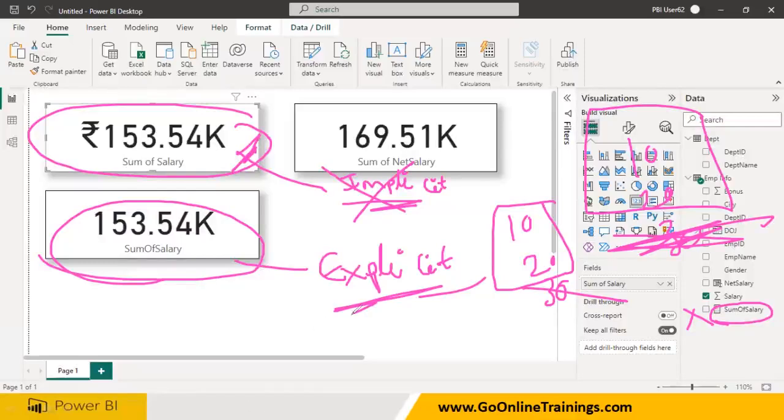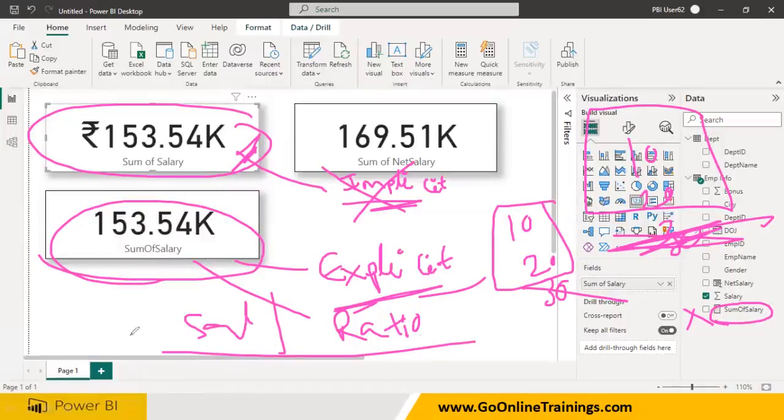Or I want to find out a ratio. What is the ratio between salary and the bonus? If the salary is 1,000, the bonus is 300. If the salary is 5,000, the bonus is, let us say, 700. Now, what is the ratio between this and this?